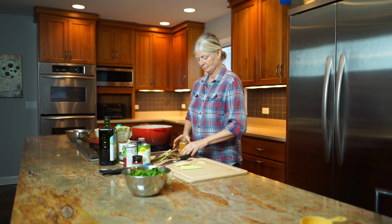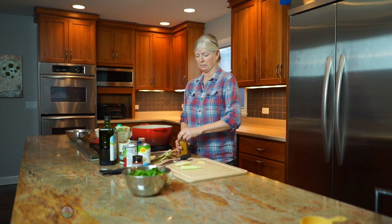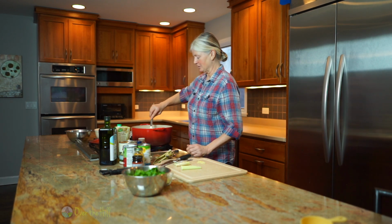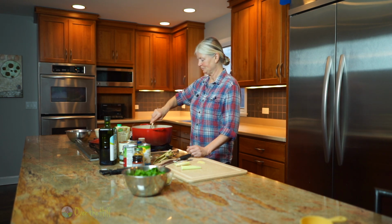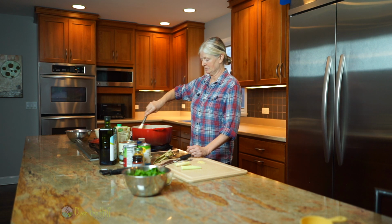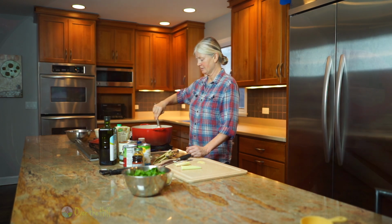Okay. And then once you've made your soup and tasted your soup, you might decide you want more or less. Well, you can't put less in. That's something with cooking, right? You can never put less in of something. So it's always better to err on the side of less because then you can add more. Especially if you have cayenne pepper or something. And salt. We'll be adding salt too. All right, so I'm mixing this up. This looks delicious.